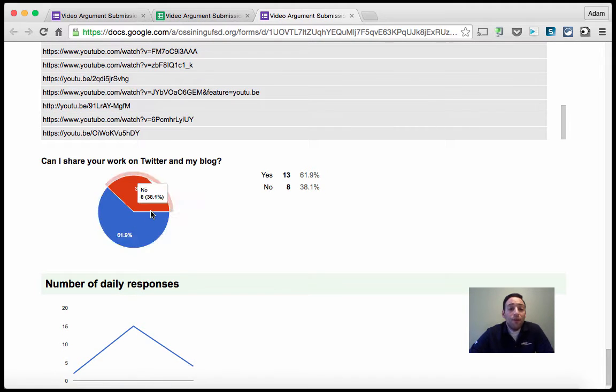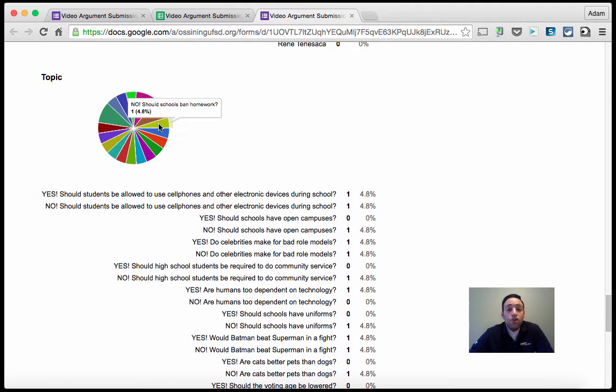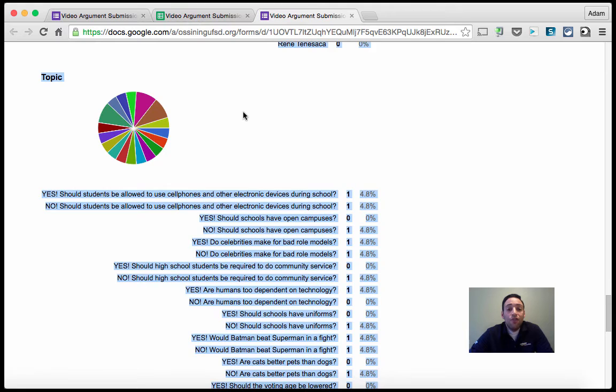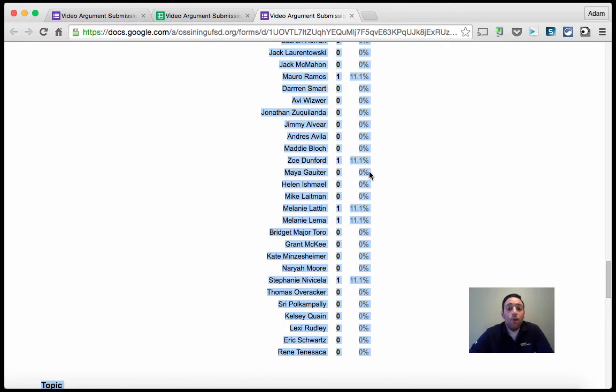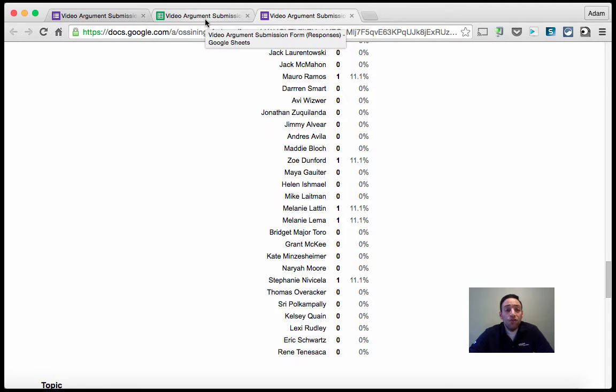But what else I love about this is you can take your graphs here off of this summary responses, and if you choose to, you can copy and paste them. You can highlight this all. You can pull it into a blog, a website. This link is actually live. You can share that too. So, trick number 1, creating a summary of responses. Valuable tool. Same as the old forms, but still just as valuable.